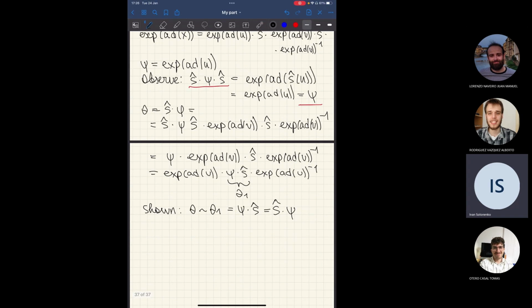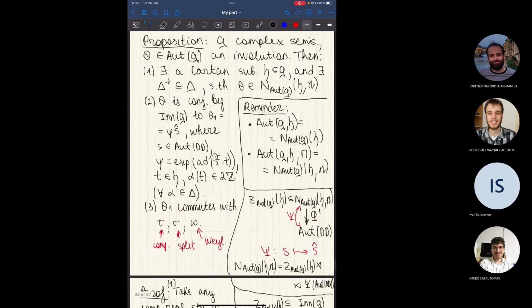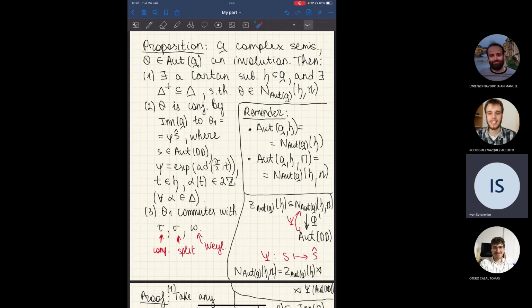Okay, so now I claim that this is what we want. We wanted to show that theta is conjugate to something which can be decomposed as s hat and this guy of the form exp of ad of something with special properties, which I'll show you again in a second. Now we just need to finish with this psi and show that it has the properties that we want. Let's see what we want. We wanted to write theta up to conjugation as such a thing, where s hat is what we want, and then psi has the following property. It can be written as the exponential map of ad of this guy, where all roots are even on t, or just even integers.